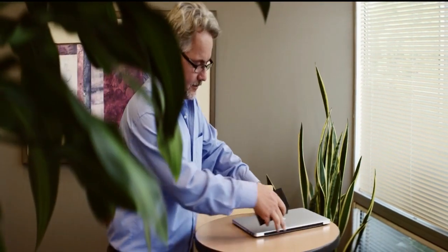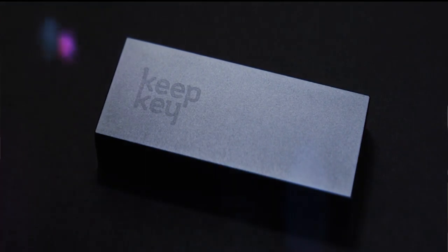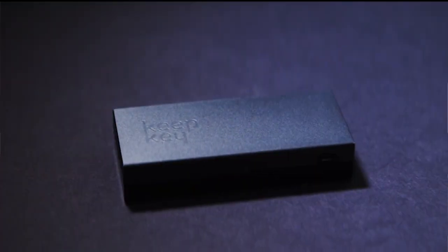The alternative then is to store your Bitcoins with a service or on an exchange or an online wallet. But keeping your Bitcoins with a third party is also problematic because you have to be able to trust them. The best way to keep your key safe is to limit its exposure to the internet. KeepKey makes that simple. The private key is on the device and it never leaves the device. It's very hard to do the wrong thing when you're using a device like this.